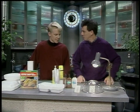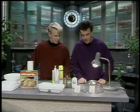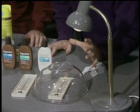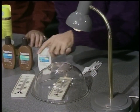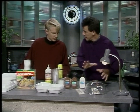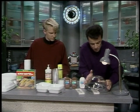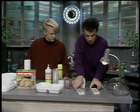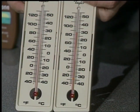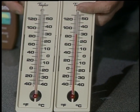People hear about things like the greenhouse effect. Well, that's changing the chemistry of our atmosphere. I have a demo here that's been going on for a while. There are two thermometers that are exactly the same. One thermometer is just sitting outside showing us the air temperature, and the other one's underneath a glass bowl. If you try this in the summertime under the sun, this works very well — just put a thermometer out on the grass. If we compare the temperatures of these two thermometers, you'll notice that the one underneath the glass is several degrees higher than the one that was not.